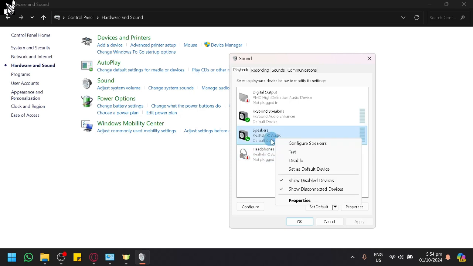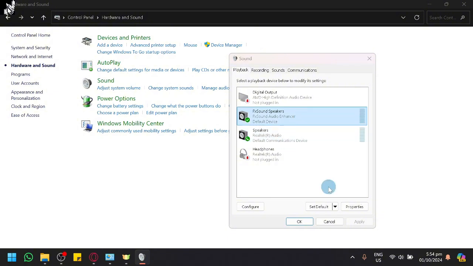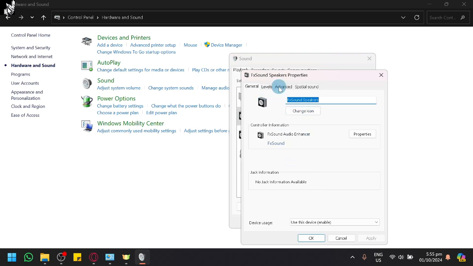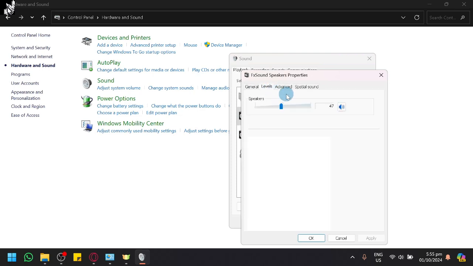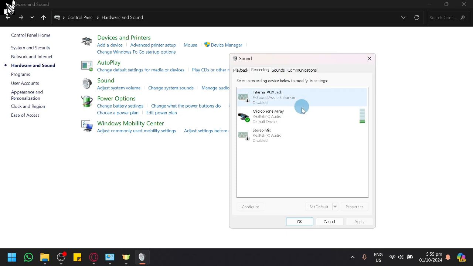What you could do is right click it and do test, configure speakers, or set as default device. You could also click on properties to see more options about them like levels, advanced, and spatial sound. You can also check out your recording over here, which will allow you to see if the mic of your headphones is working.